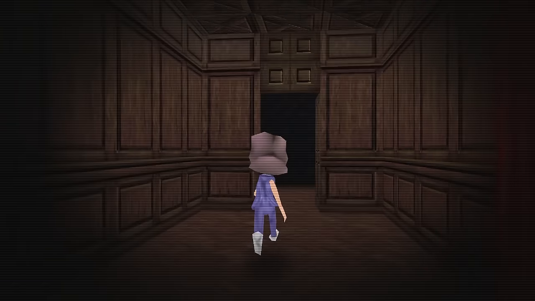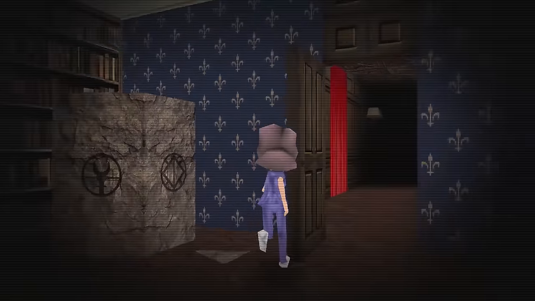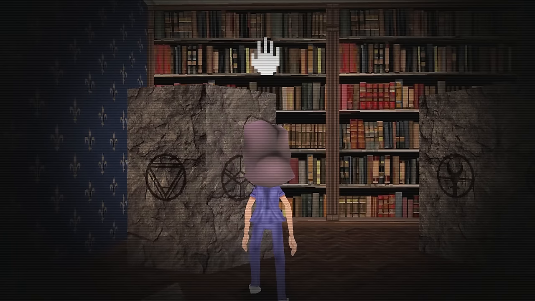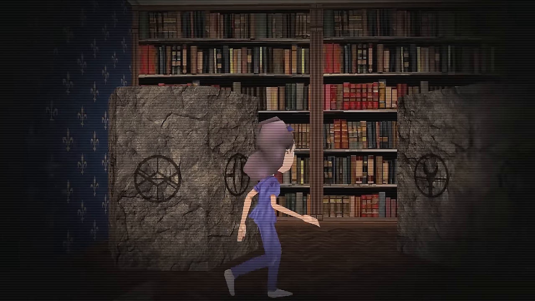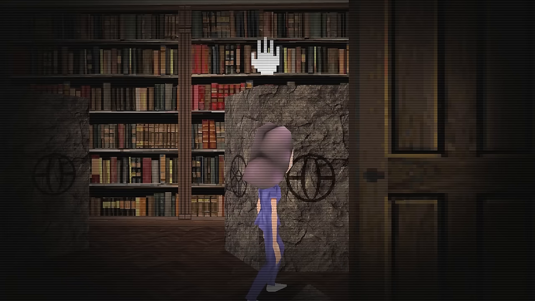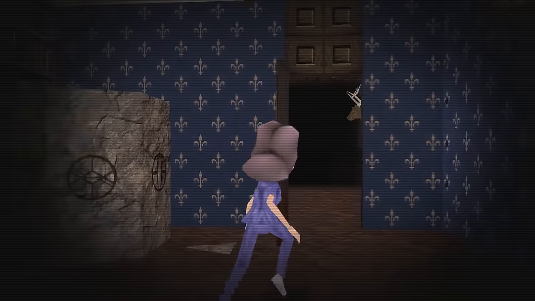Alright, back we go. Nice. Okay, this is the blue room. Can we shut the door? No, of course we can't. Okay, the blue one was this symbol. And the other side should be this one, I think. Okay, that's done.